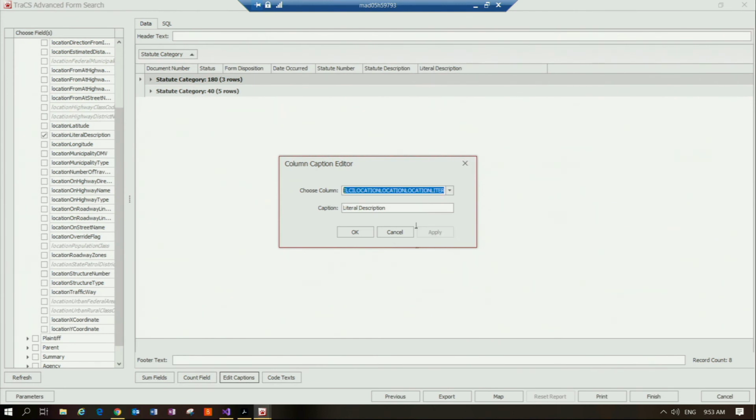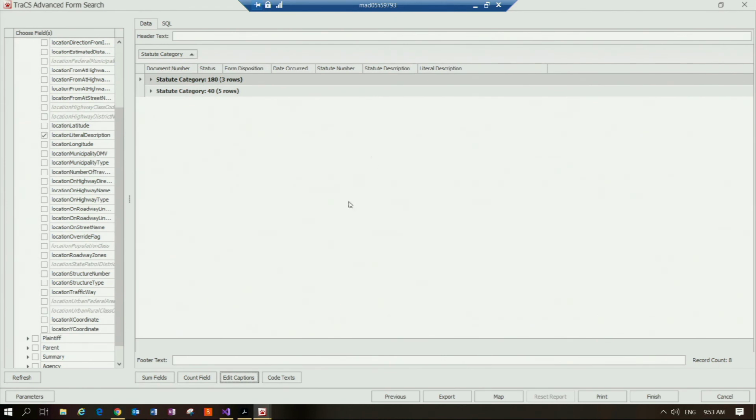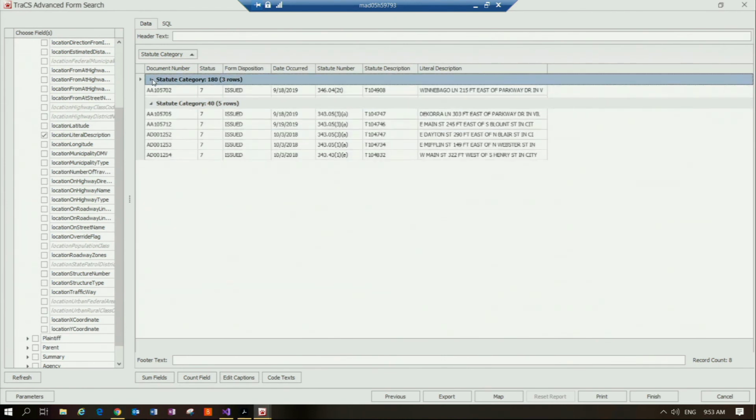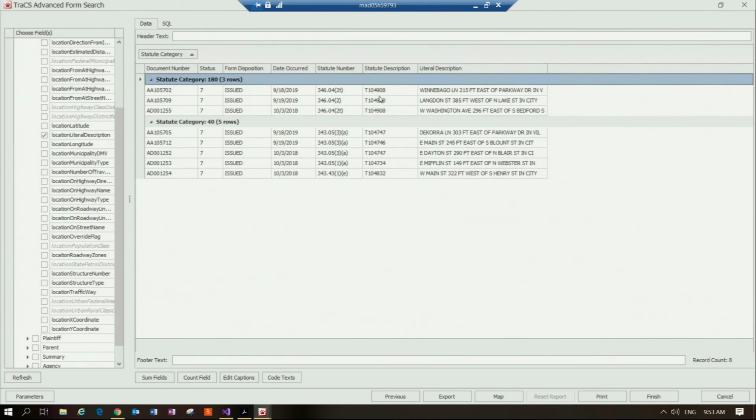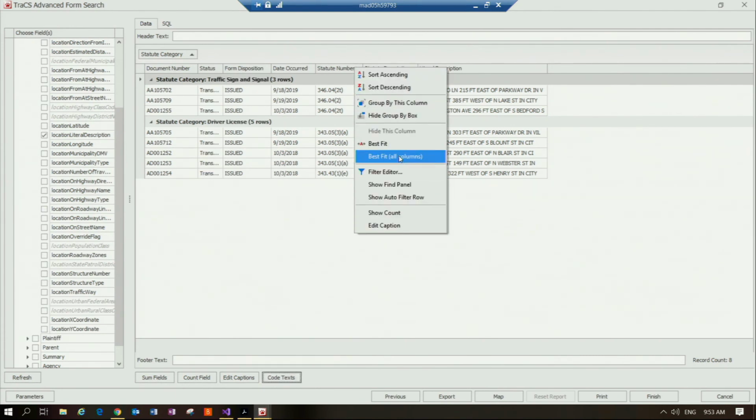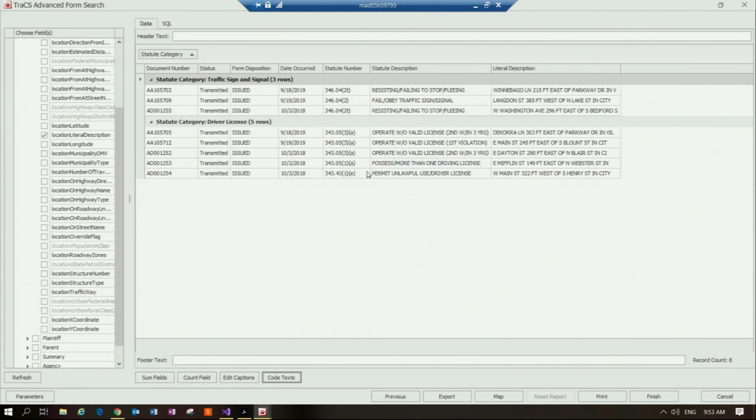One thing to keep in mind as well is that each time you add new data, TRAX reruns the query, which might revert your code text values back to their code value formats. Again, the code text button is down below, and make sure all the boxes are checked to transform the data to a readable format. Finally, we're ready to wrap up our report by adding a report header and footer.